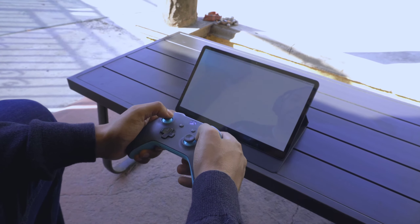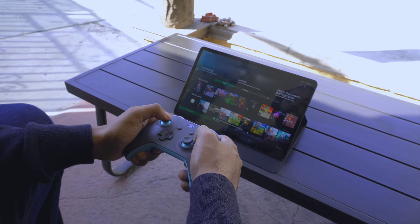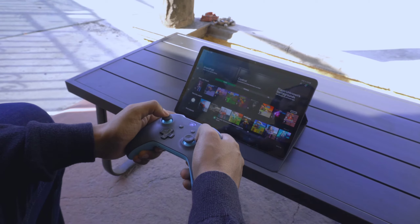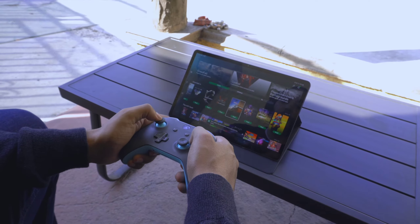How is the stream quality and what is the experience playing these games over the cloud? It's great. I've had almost no issues. I played on the two Samsung tablets, streaming on my home Wi-Fi network. I have a great home network — gigabit internet and a mesh system — so it makes sense that it runs very well. When I first tested this, I was getting around 200 megabits down, and normally I get 800 to 900 megabits, but we have so many devices in the house all connected and streaming.